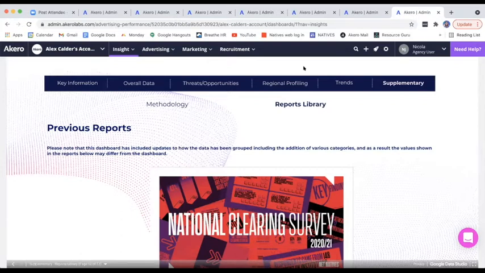I don't know if we've had any questions through at the moment. I think there's probably quite a lot to take in as we demo it. And it's really something that once you get access to it, which should be at the end of next week, you can have a play around and see how you use it and what's useful, and then we're open for you to get in touch with us to talk through it. So that's the National Clearing Survey dashboard, and we're super excited about it.